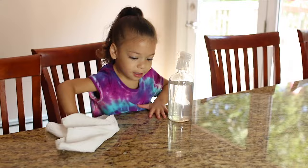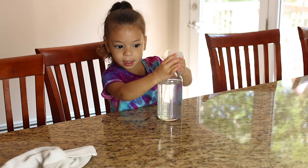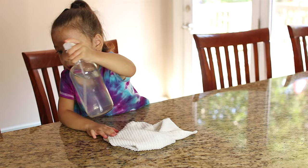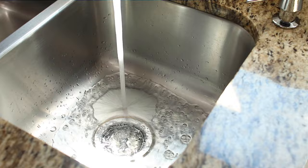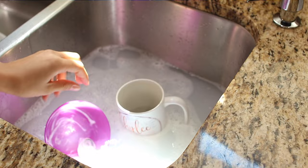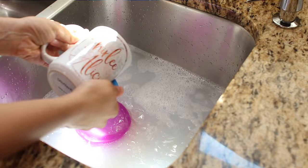Number eighteen: all-purpose cleaner. Mix a quarter cup of soap and one quart of warm water. Add a few drops of tea tree oil or lemon essential oil, then pour into a spray bottle. This is perfect for little ones who love to help clean — they can help with a gentle, safe cleaner instead of something full of chemicals, and it works extremely well. Number nineteen: hand-washing dishes. You don't need bubbles to get your dishes clean. Add a few drops of Castile soap to a sink full of water and wash away. You can use a ratio of ten parts warm water to one part Castile soap, put it in a refillable dish scrubbing brush, or add the solution to an old dish detergent bottle.